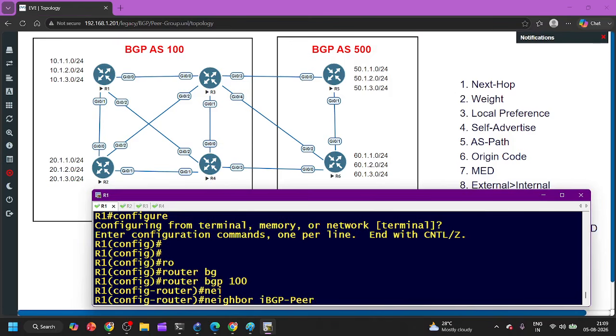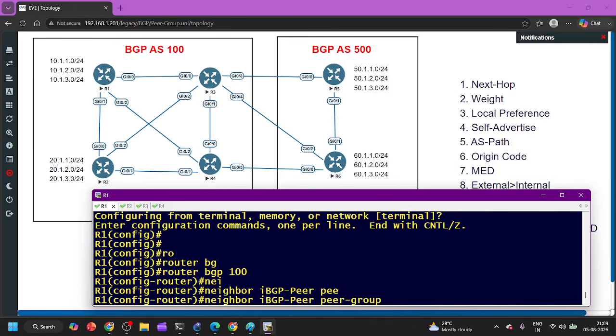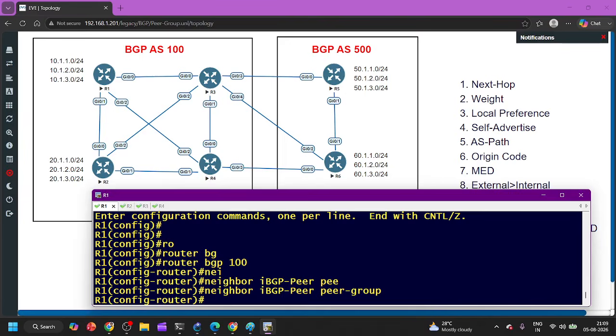And here I'm going to say peer-group. And now run whatever commands you want to run with all the neighbors, like update-source loopback 1. This command is for all the neighbors.